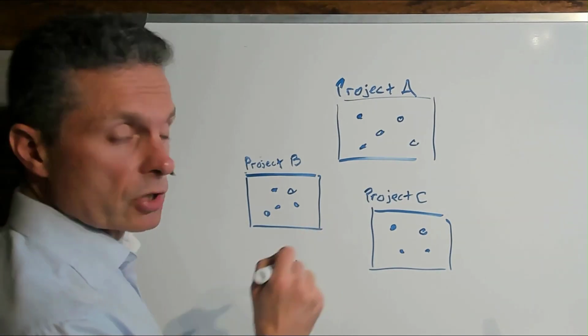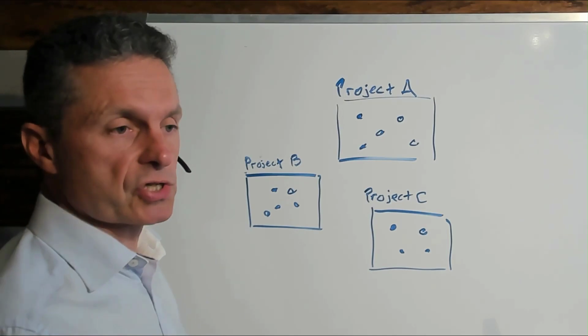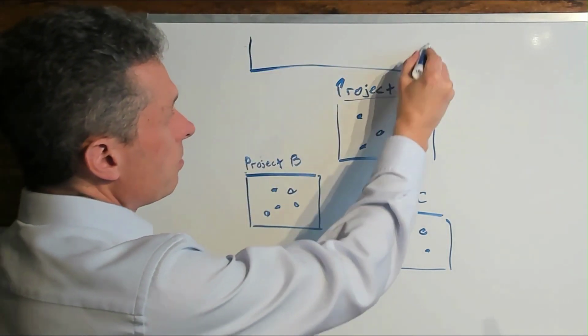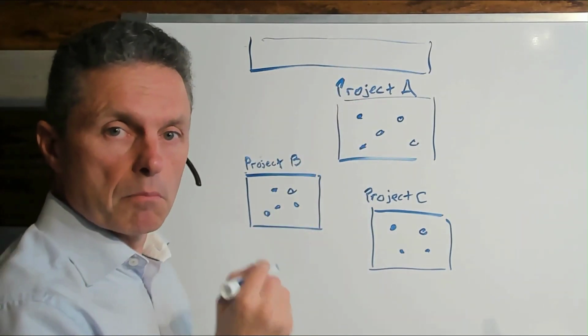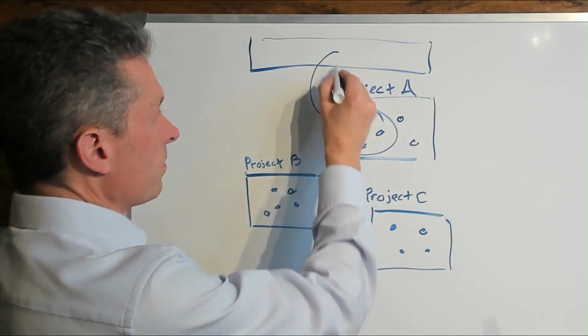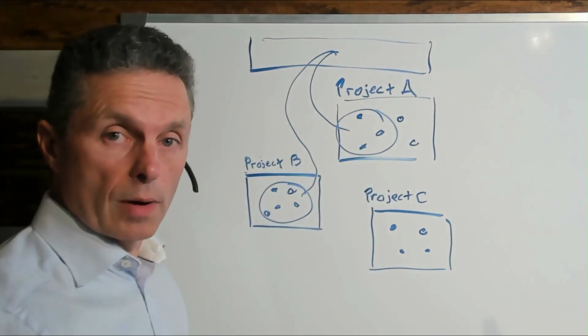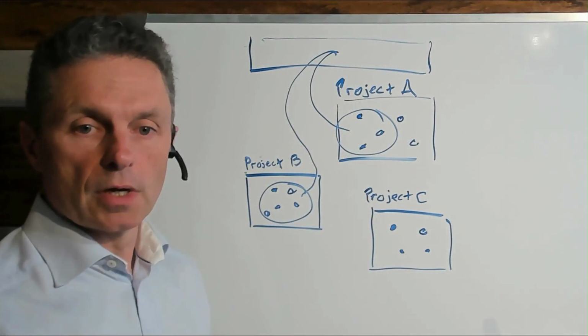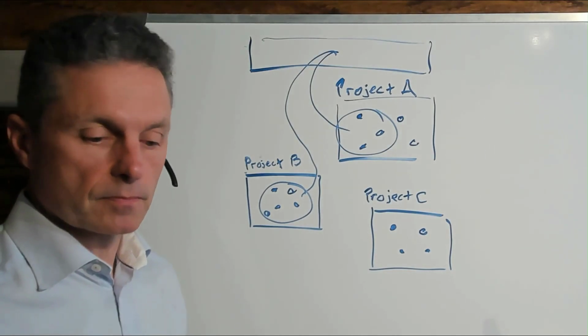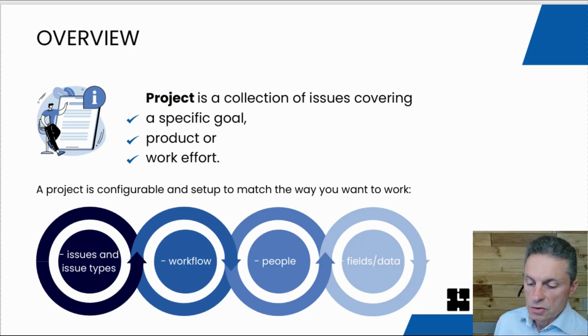Having said that, when we come on to look at boards, roadmaps, and searching and reports, you can create boards, roadmaps, reports, dashboards that span multiple projects for reporting purposes. So one report or one dashboard or one board that we create can include data from across multiple projects. Whilst initially this might seem like a limitation, as we build on our knowledge of Jira, we'll find that there are very clever ways to work with Jira so that you've got that cross-project functionality that I'm sure you'll require at some stage. But for now, think of a project as a container for a set of issues.